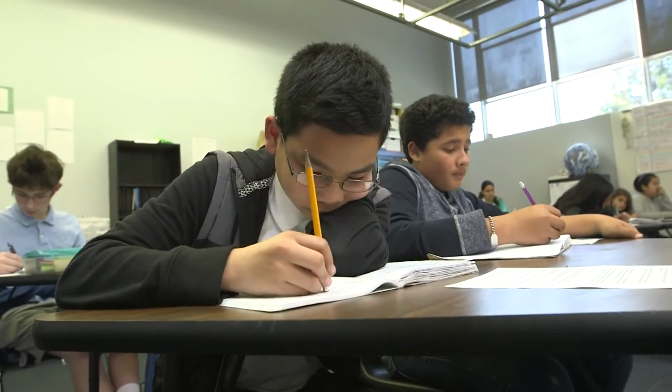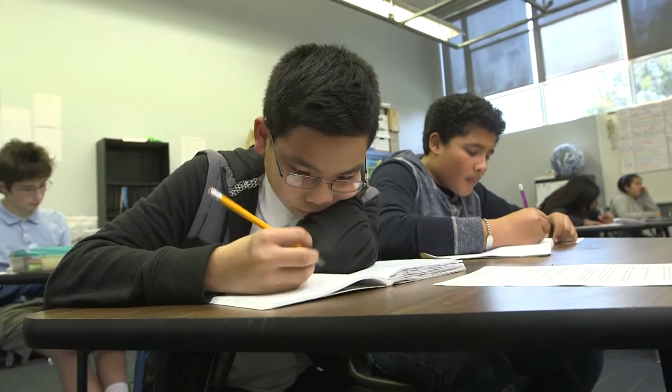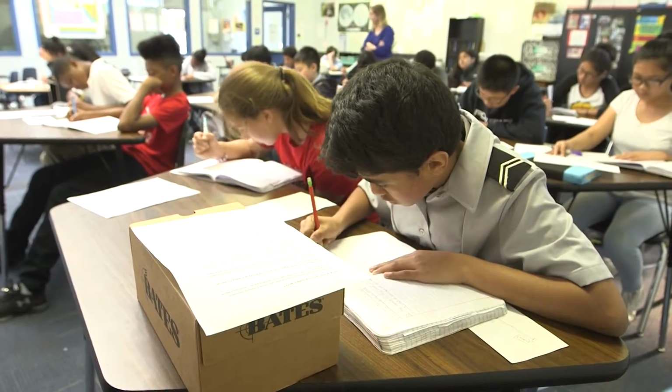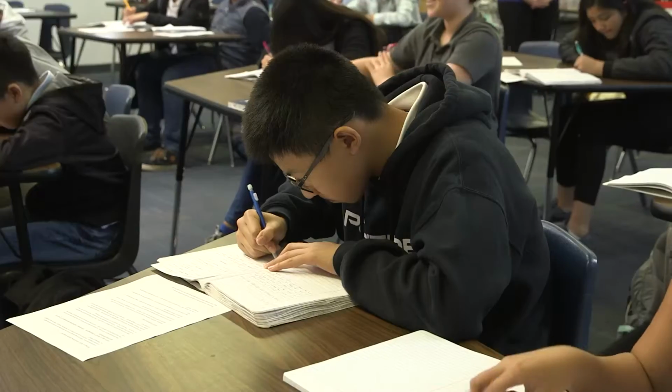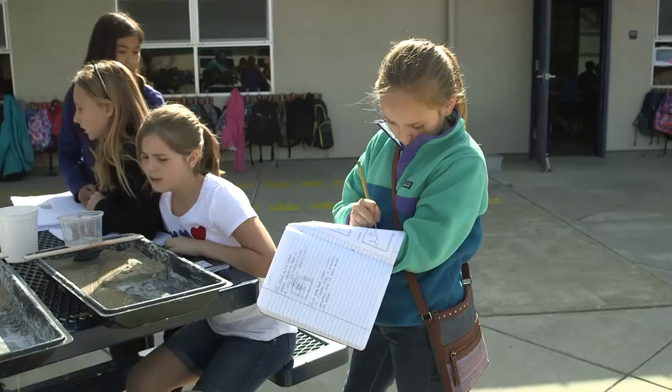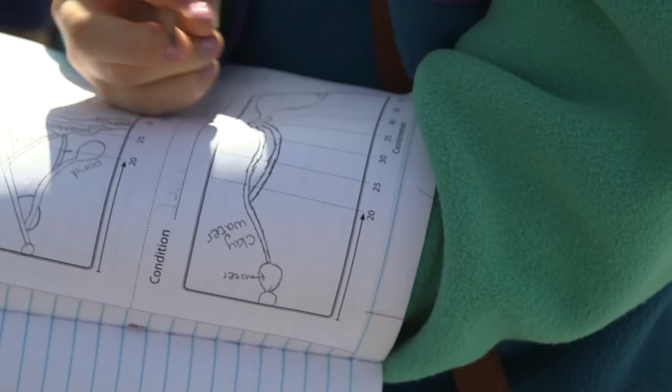The kids are constructing their own textbook by building together the things they observe, trying to classify those, trying to make sense of them, and then putting them all in their own personal journal, their personal science notebook. The science notebook is really the core of the FOSS curriculum. In the classroom, students are always recording their ideas, recording their thinking, and seeing how that develops over time. It's really a frame of mind, or habits of mind even, that we're trying to instill in the students, really to help them be better citizens in the future.